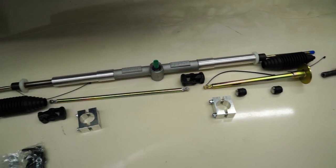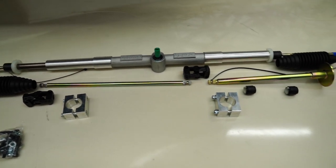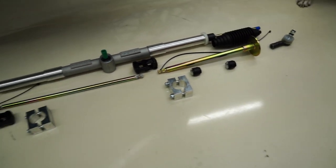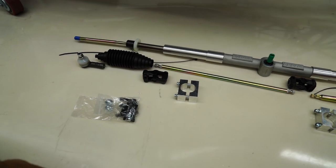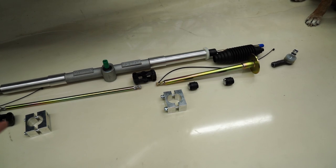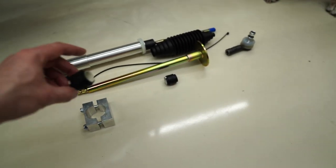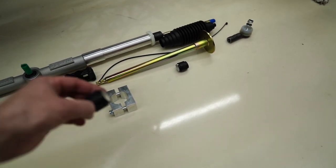So here's a look at the steering system parts. We've got the steering rack. We've got the steering column parts, all the hardware and everything to bolt them up. So first step is going to be to install the rack. Second step is to do the column. And these bushings right here hold the steering wheel main shaft.